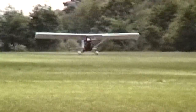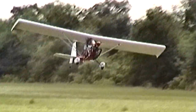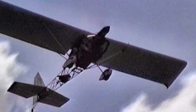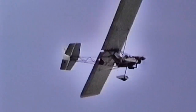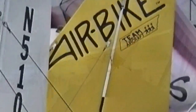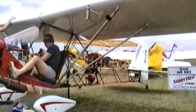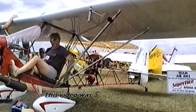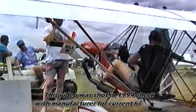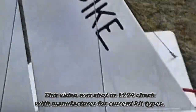Did you build the aircraft at the factory? Yes, at the factory with help from Larry and Harold and others from Team. How many hours did it take to do a meticulous job? How does the kit come? The fuselage is already welded — a nice welded chrome-moly steel unit. You inspect the fuselage, clean the steel, prime it with a bare-metal primer, and give it an epoxy paint job after fabric covering a couple of small places.